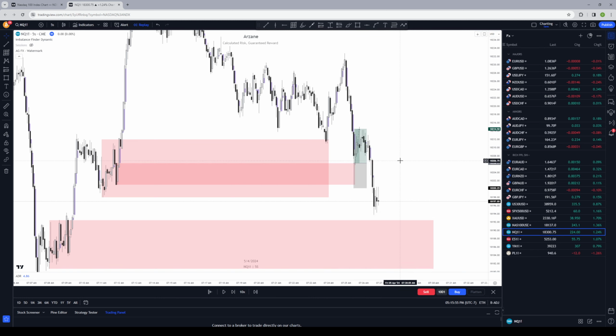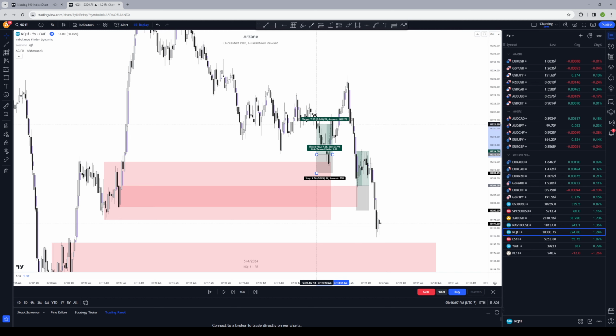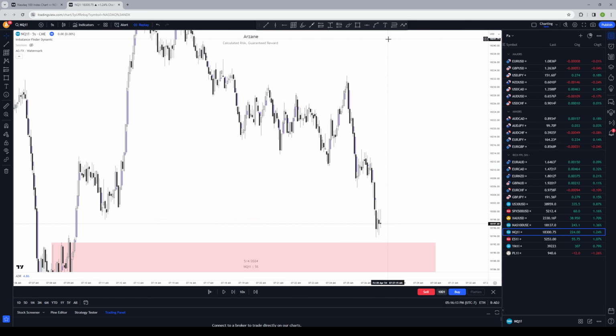There is potential for some wins here, right here and right here, even if you're completely wrong, because you can see ultimately this zone ran through. But if you risk accordingly, there's RR even if you're completely on the wrong side. That's why I like confirming these on a lower time frame.